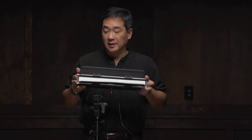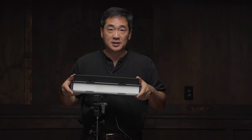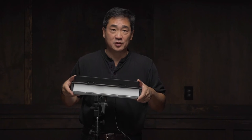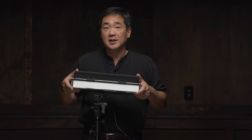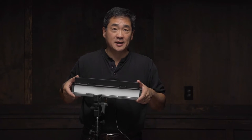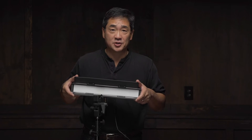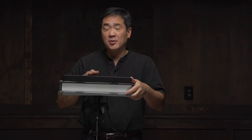One thing I like about this light is that it has built-in barn doors. With soft lights the light will scatter everywhere and we generally have to control them with flags or black wrap. By having even these small barn doors it does actually help to control the light and just makes things a little easier and quicker on set.